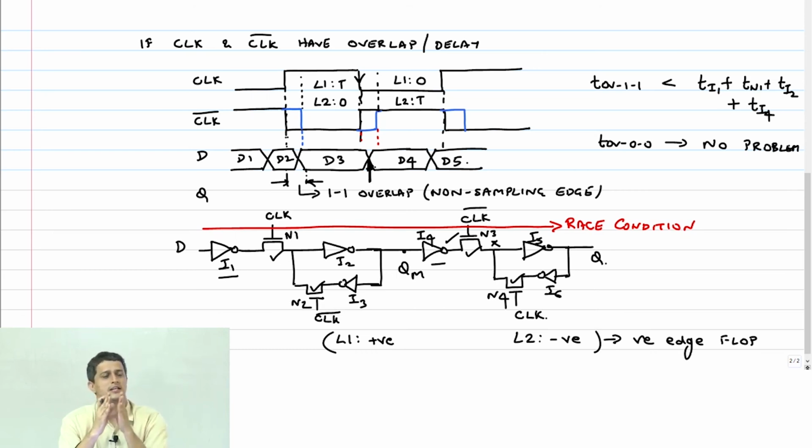First of all, data changing at the negative edge has no meaning here because it's an instantaneous thing. So it changes, let's say, just after. There's no problem. I'm saying under the assumption that the clock edges are instantaneous, all clocks turn off. And therefore, there is no way D can enter QM. Forget Q.